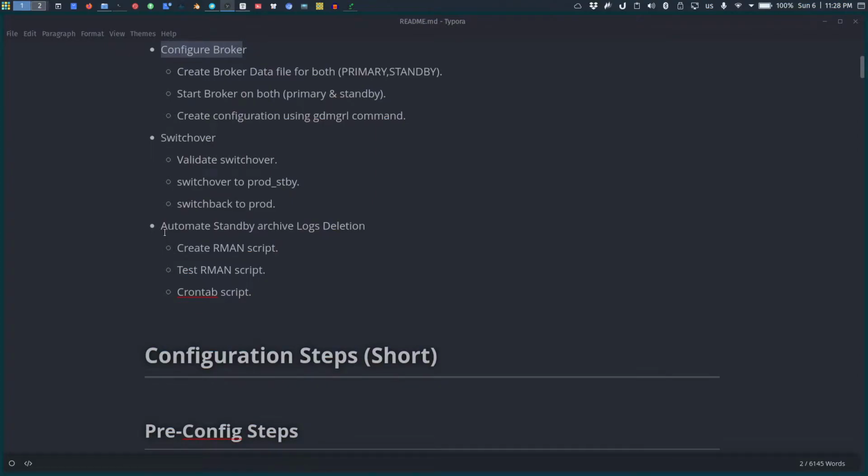This step is a bonus I added to automate the standby archive log deletion, which can be done using RMAN. Of course, if we do not take care of this step, the FRA will be full and you may face some issues in the future. So this step is mandatory if you have an environment like a production environment.